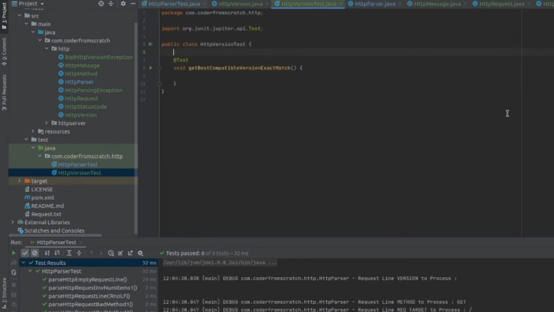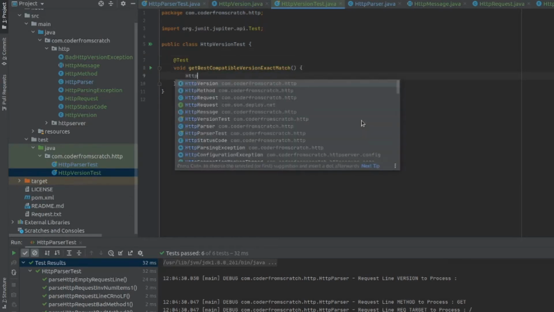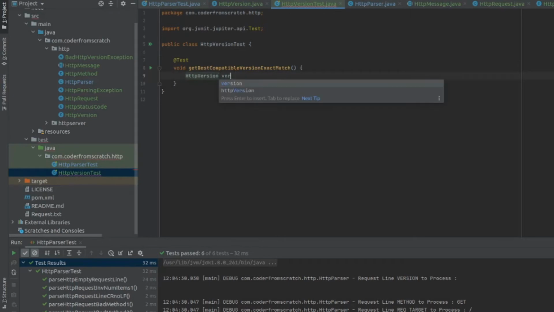Let's create this method, the get compat version exact match, and let's just try to see what happens when we call the HTTP version, that method that we just created, the best compatible version, and we just give it a string literal that actually matches one version that we have there defined.